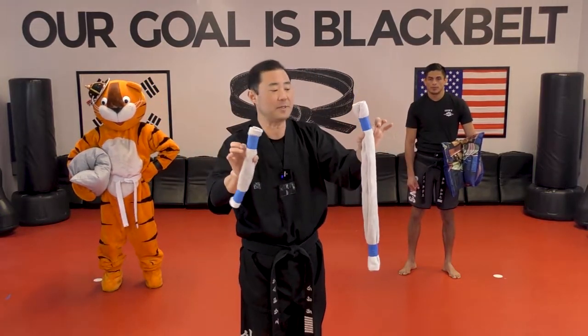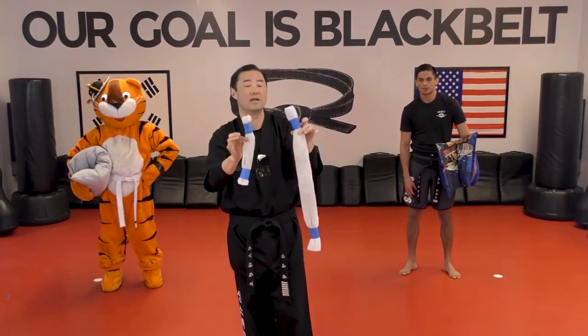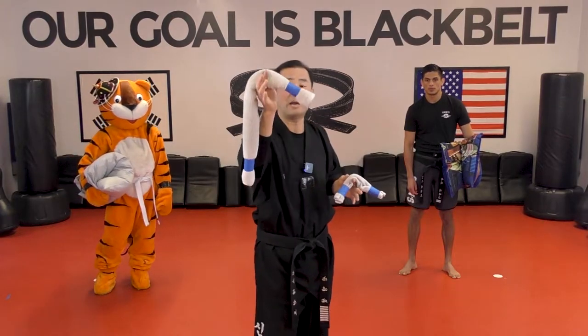So make sure that if your parents made you guys undo your towel chucks, your parents understand and know that you're going to be using them every day. And we're going to be using them as jump ropes. Like you guys are going to learn how to double hop. I know some of you guys have been learning that trick here at Shin's, double hopping on a jump rope. We're going to teach you guys how to do all that at home with your very safe towel chuck.